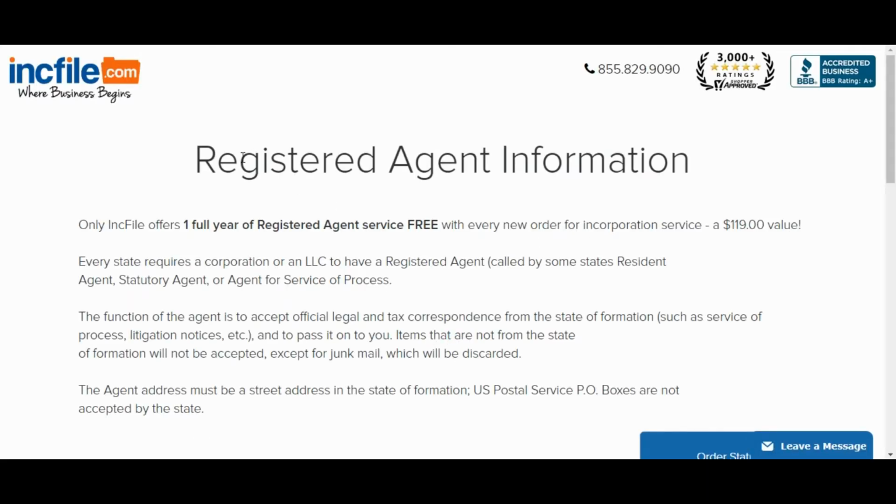Now the registered agent. A registered agent is a person or a company that receives legal information for your business. So any official correspondence from the state, or any, hopefully not, lawsuits or anything like that, the registered agent is the person that's going to be receiving that. It could be you, it could be someone else. But another thing to keep in mind is it could also be spam mail. So by having this as a third party, they'll sift through the important stuff and they'll contact you with any information, and you don't get solicited with any other additional things.